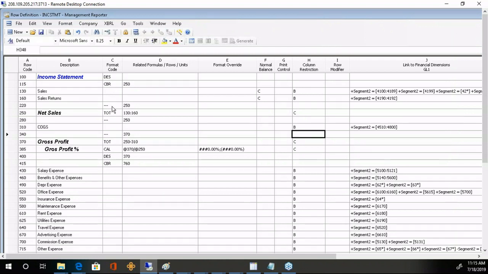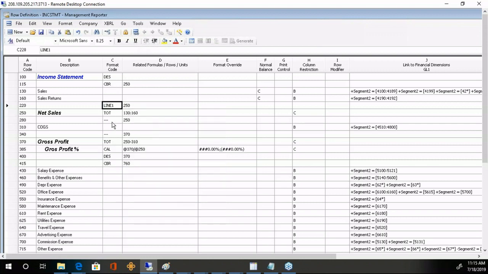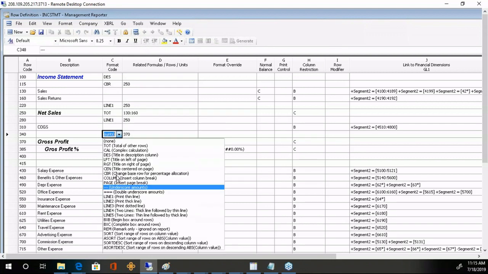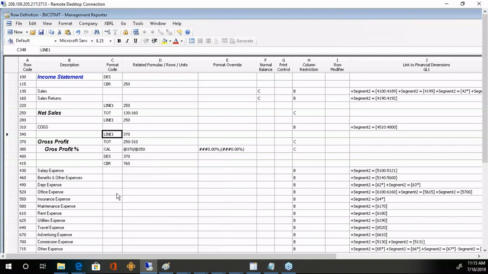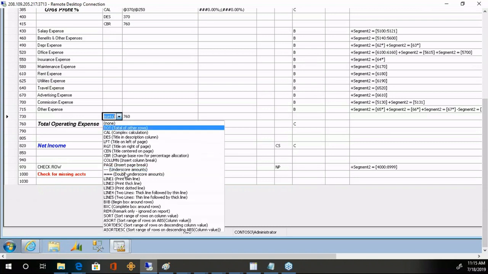Another option, instead of underscores, if I double click that field there, I've got line options, and the lines go all the way across the whole page for us. So let me use those on this example just to show you how that looks a little bit differently than the underscores. So line 1, you've got 5 line options in these reports. Line 1 is just that thin line across, then you've got the thick line across, dotted, you've got double lines as well.